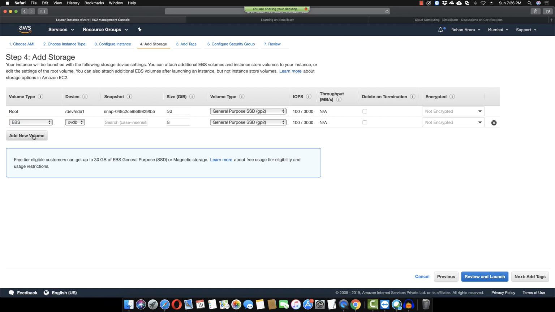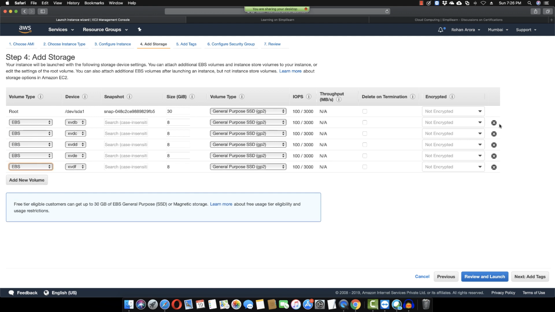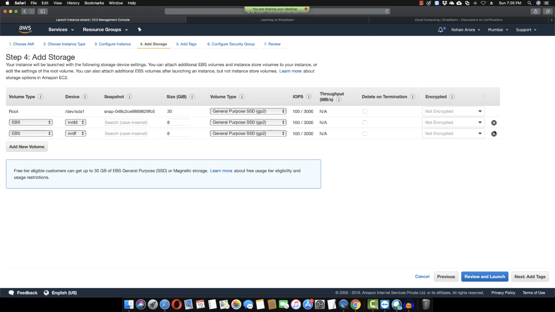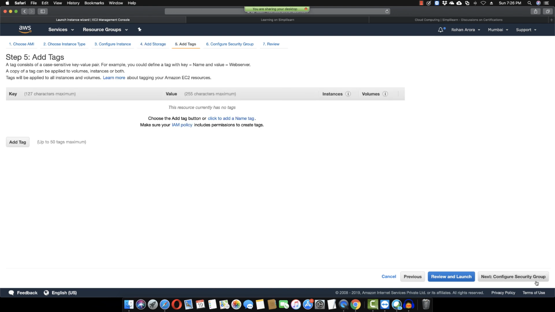I can add more volumes. There's no limit on how many volumes I can add, but for simplicity, I would just add only 130 GB of the root volume with this instance. That's it. And I will just uncheck this option, delete on termination. I click on next, add tags.